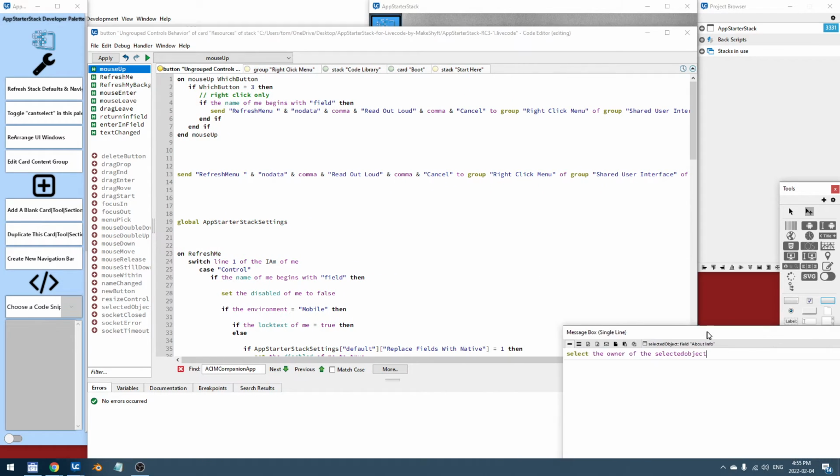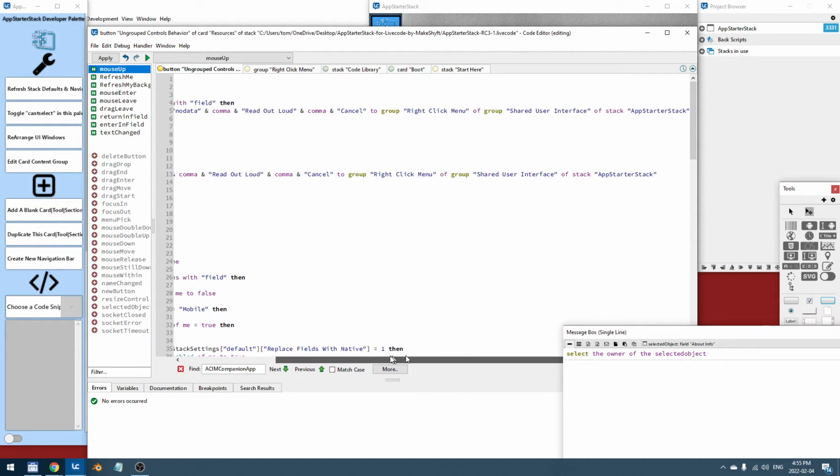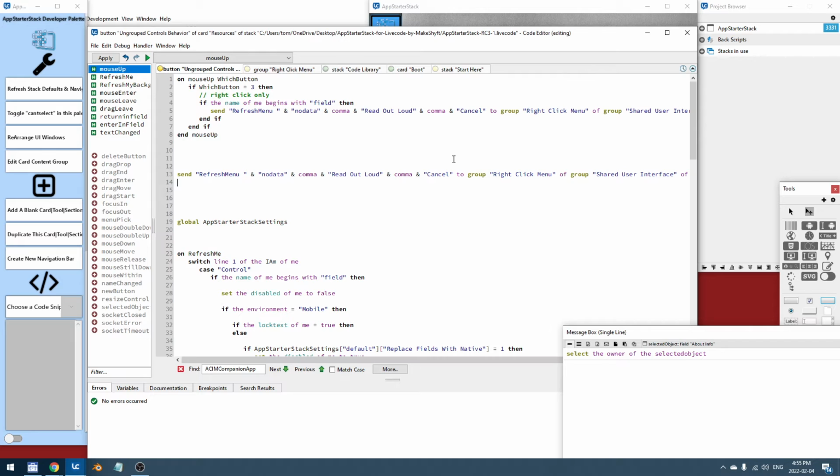So as complex as this looks, all we're doing is we're sending a message to the right-click menu. See, to group right-click menu, and the message consists of a variable. This is the name of the message, refresh menu. This is the first variable, the first parameter, and that's no data.